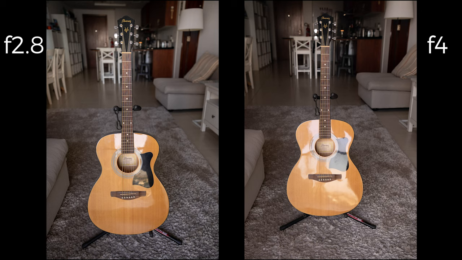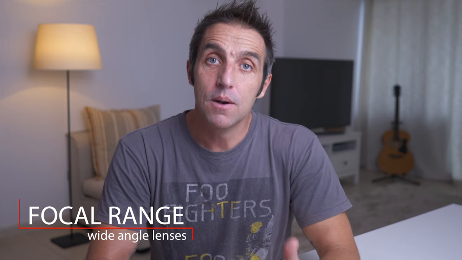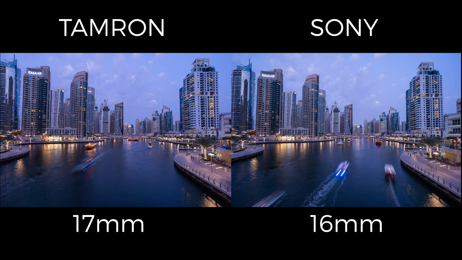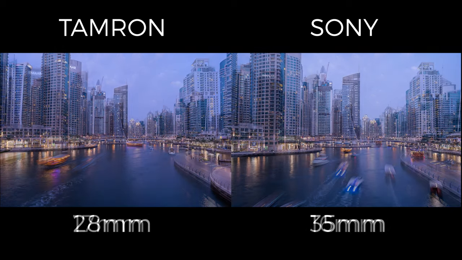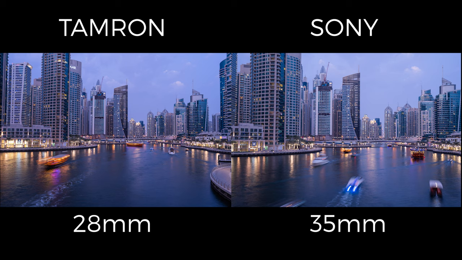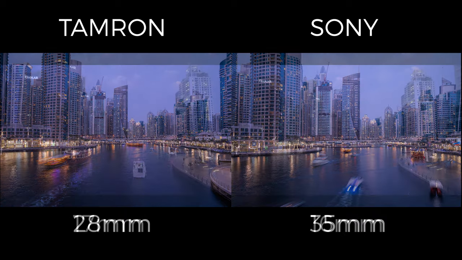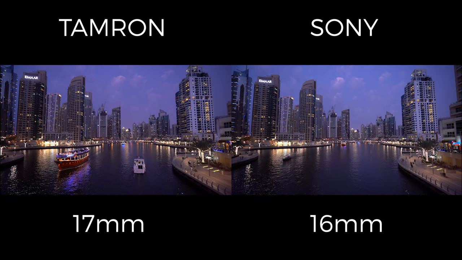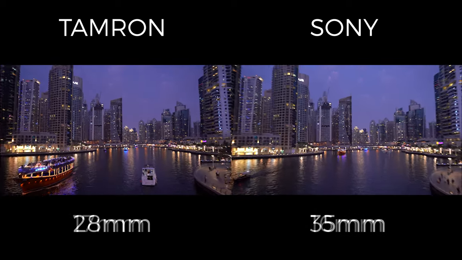One other thing is, with the G Master, that extra focal range will also help in this respect. And talking of focal length, both of the Sony lenses win in this respect. On the wide side, it's minimal, and I didn't really notice it too much. But when it comes to the longer end, it really is noticeable. And with the Tamron 17-28mm, they really have cut it drastically.